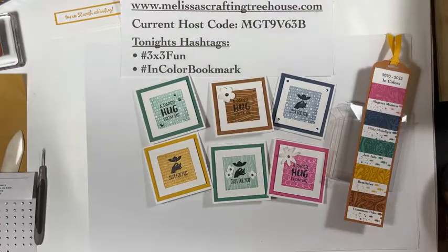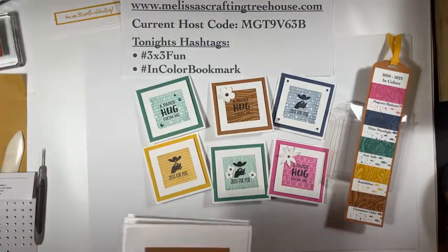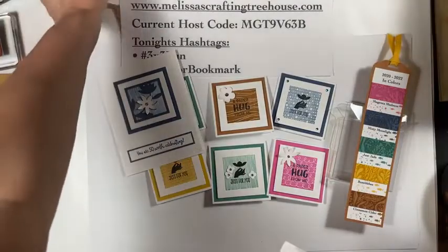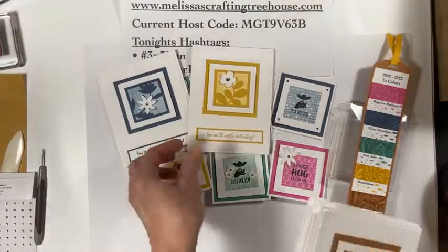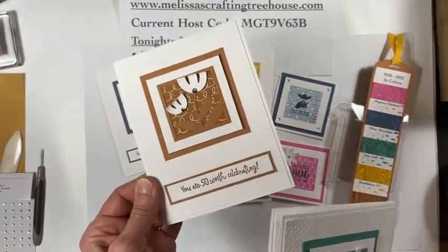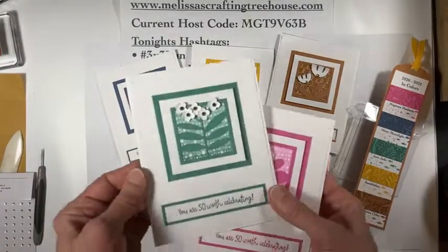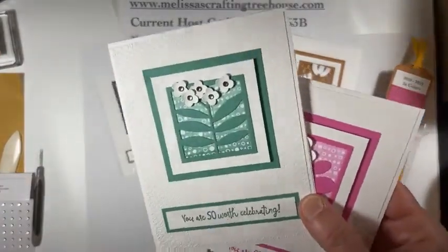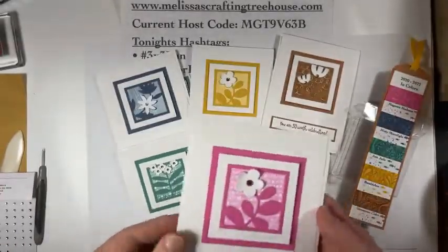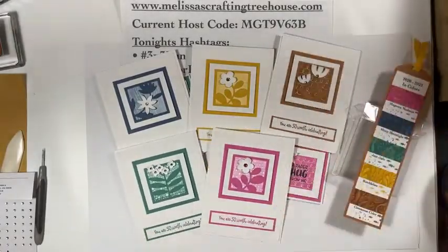All right, so let's show you the cards and my other fun projects. So the full set. So this is the one I showed at the beginning. This is the one we made. Here's the next one. So that's another one of the dies. The bling really brightens the card. Yeah, I agree. And they're so super simple. So look at that one with the cute little flowers at the top and all those little rhinestones. Simple, simple cards, but so fun. I think they're so fun.